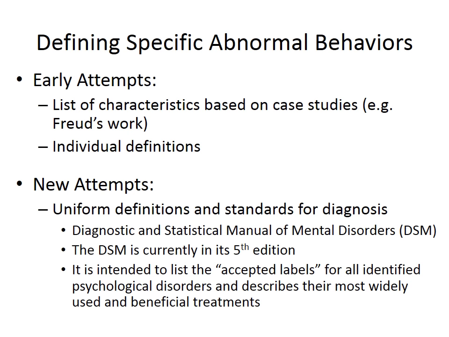But the one we're going to talk about in this class is a standard that we use in the United States. It's called the Diagnostic and Statistical Manual of Mental Disorders, otherwise known as the DSM. It's undergone a couple revisions, and actually in the last few years we've revised our newest edition of the DSM, and we are currently in the 5th edition of the DSM.